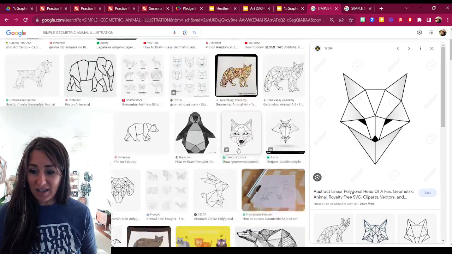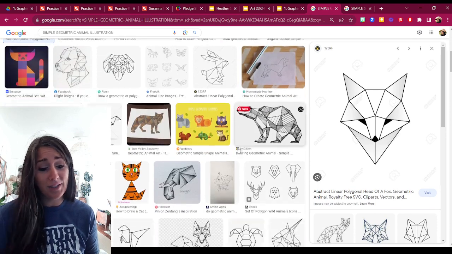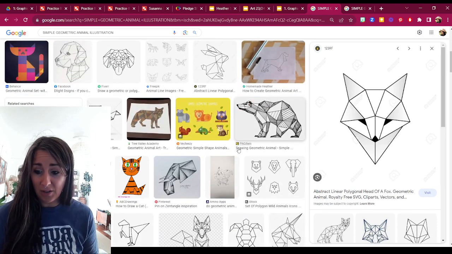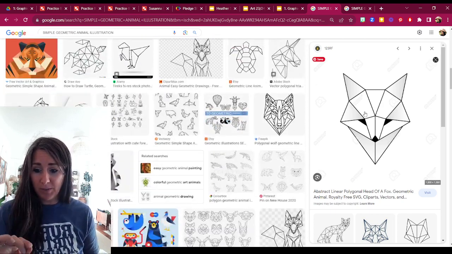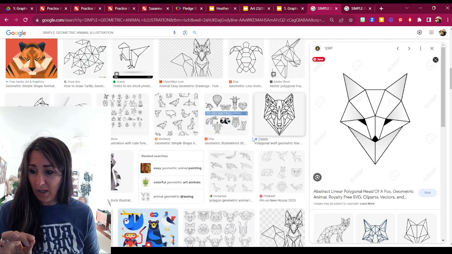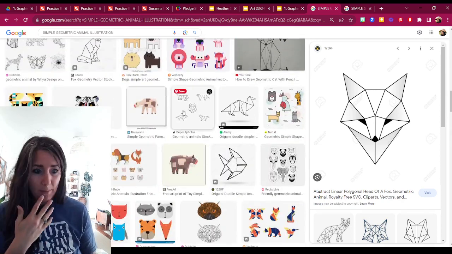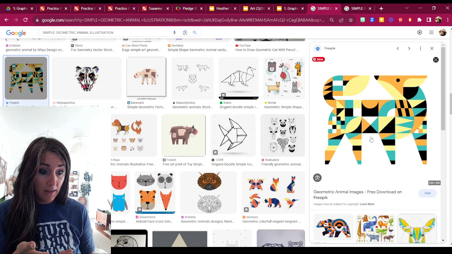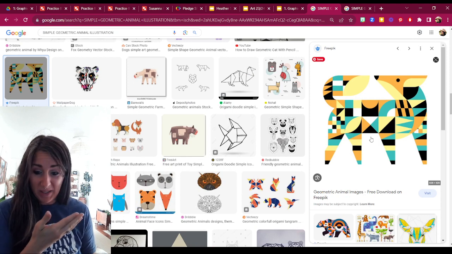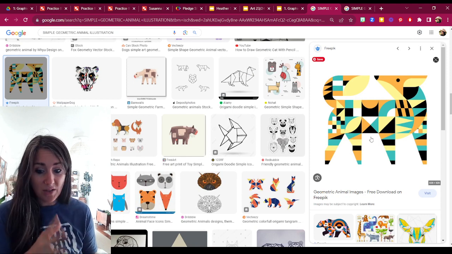But there's lots of different options, right? And it doesn't necessarily even have to be an animal. It could be a plant or a car. The key is going to be keep it simple. I'm going to just copy this real quick. For example, I wouldn't want something like this because you're probably going to be spending 3 hours on that. Okay, so keep it simple.